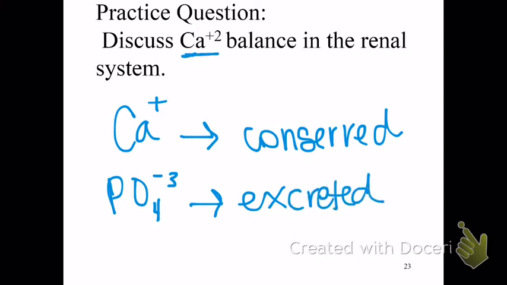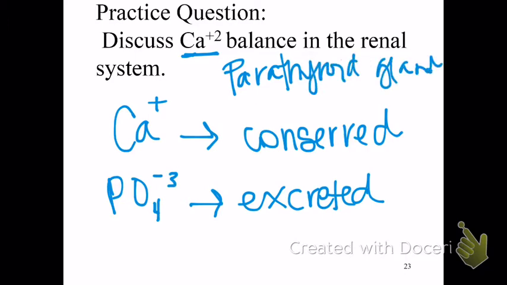And I do want to mention, calcium is regulated by what gland? Think back to the very first test. The calcium is regulated by the parathyroid gland. Now you can kind of see the kidneys have this really important job of regulating sodium and potassium, calcium and phosphate, and they're making sure that you have that perfect amount, that homeostasis. Just enough, not too much, homeostasis. Okay, flip with me to slide 30.